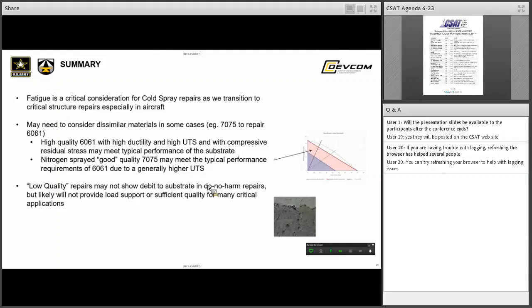Okay. All right. So all I'm going to say here is, when I talked about this curve before, what I didn't say was, and this is one of the things we should really consider as a community, if we've developed a high-strength material like a 7075, for instance, that's significantly better performing than 6061, it's got such a margin above and beyond 6061 that it offers a nice repair solution to the lower strength 6061, because even if your material isn't the highest quality, the strength being as high as it is still gives you margin. Whereas with repairing 6061, I have to make sure that material is sprayed with the highest helium conditions to give me excellent quality, stress, and so forth.